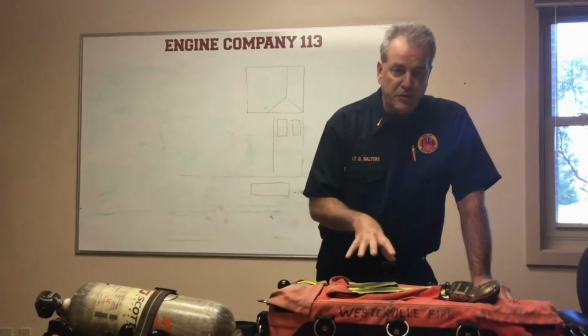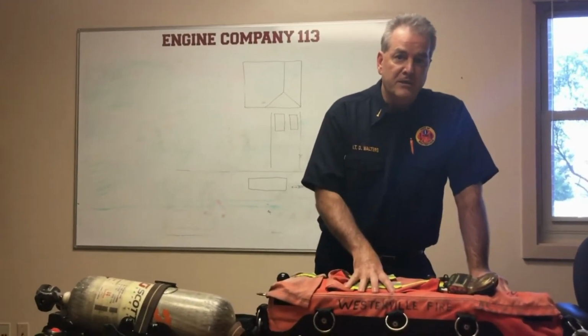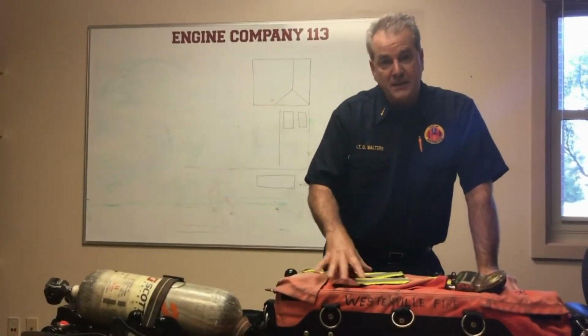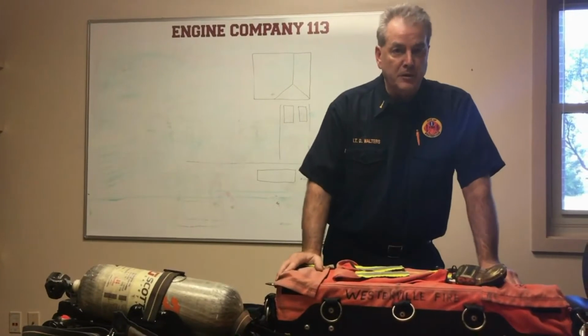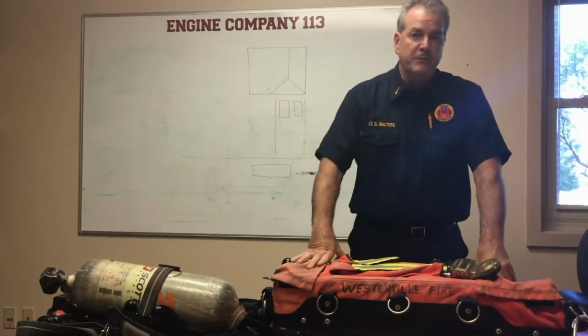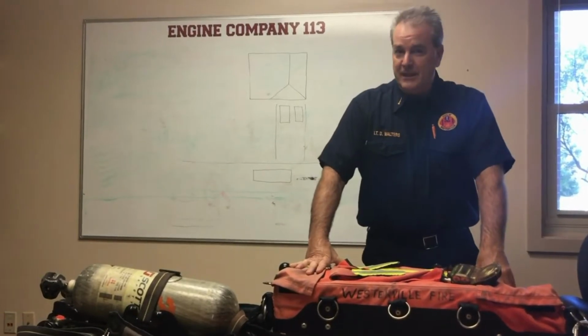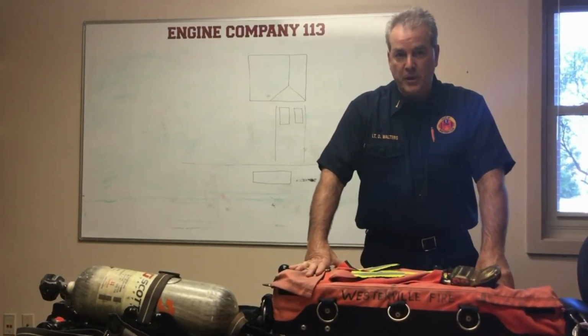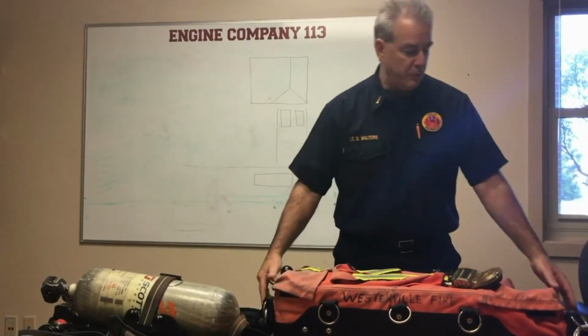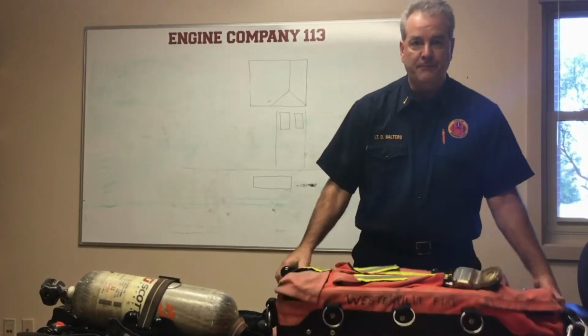You want to be prepared to use this pack in a no visibility situation at any given time. There are a number of variables of ways it can be deployed, and you should be comfortable in all those ways. 4% of firefighters died in the line of duty because of asphyxiation. It's not the leading cause, but it doesn't mean it's not an important cause, and it's why we need to pay attention to this. So here at Westville, we carry the Scott RIT Pack III.